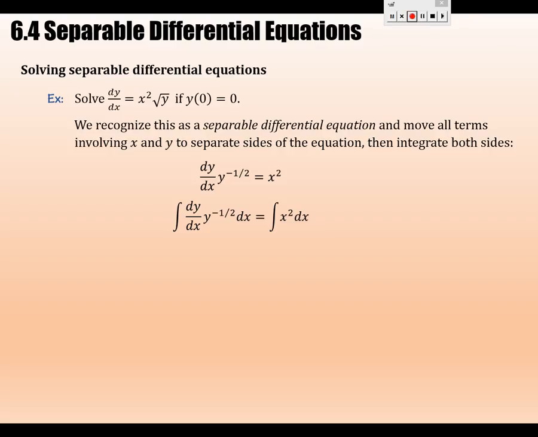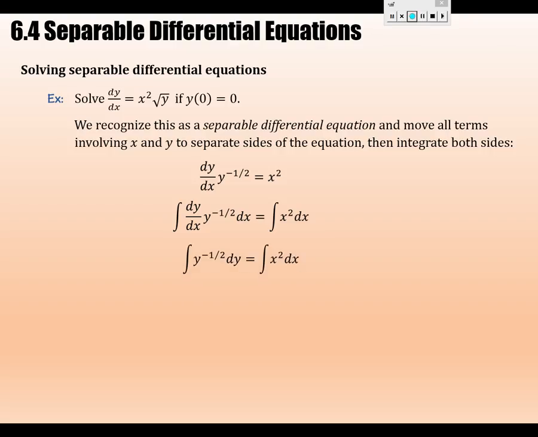Again, I think it makes sense that we can do this because integration is just the process of adding up stuff. That's all it is. So if we have two things that are equal, is it okay to integrate both sides? I think that will make sense for us and add them all up. So hopefully you see what I did in the next line. It's something we're allowed to do on both sides: integrate both sides.